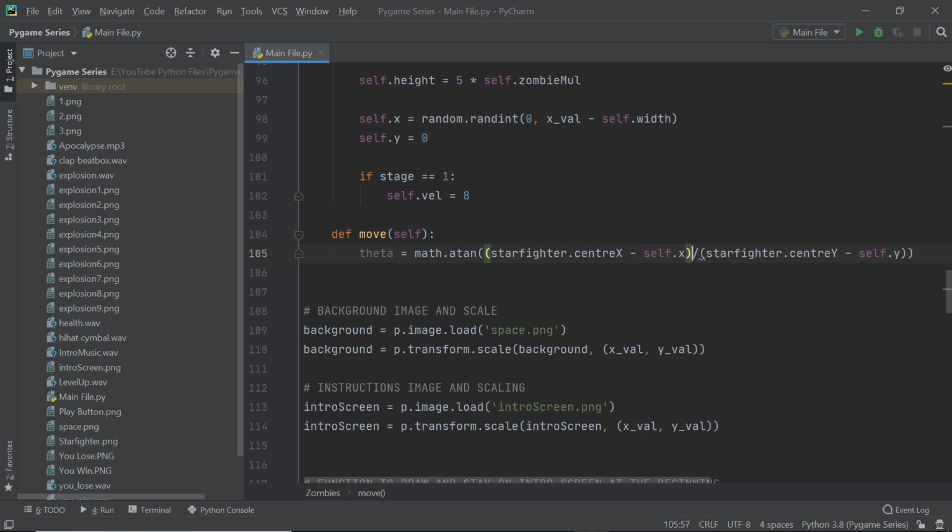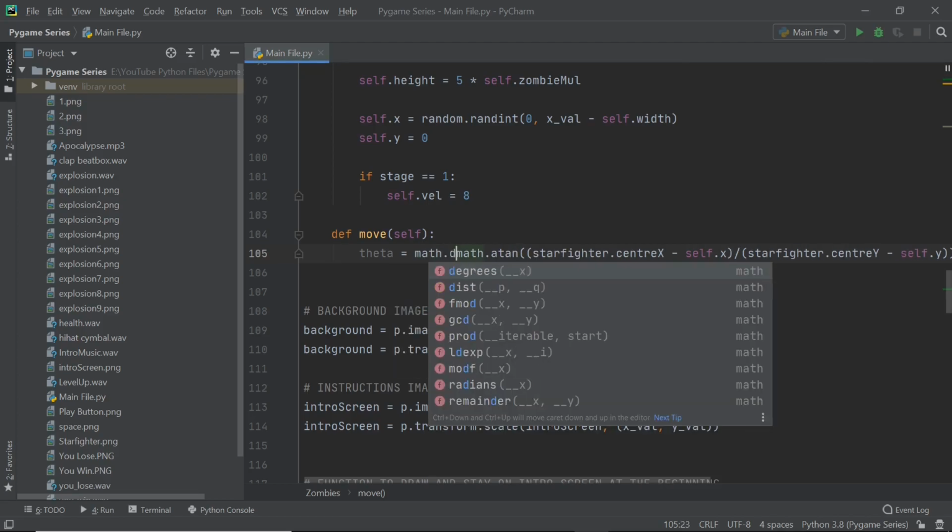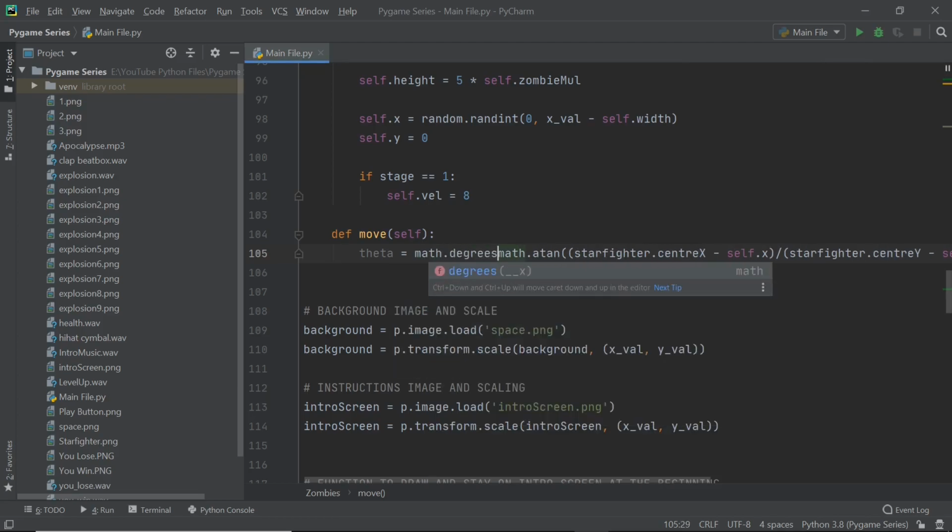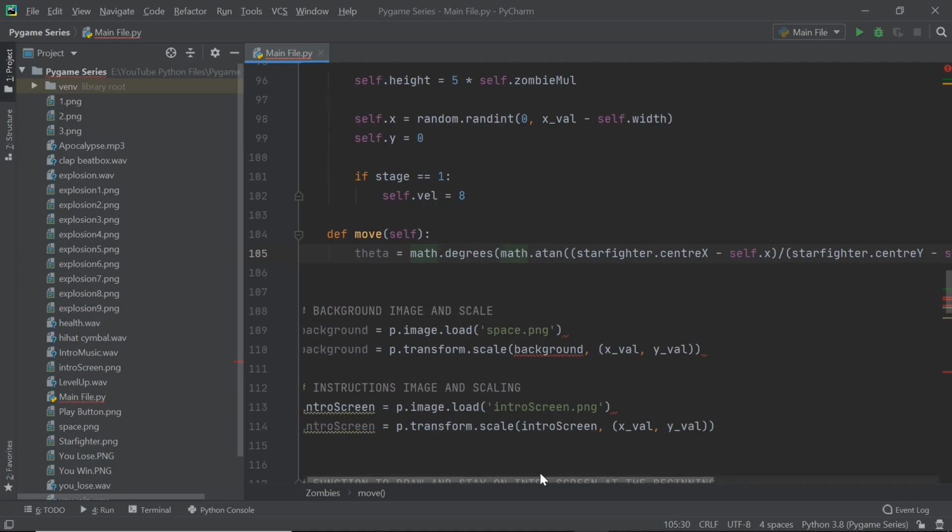But keep in mind that theta is in terms of radians and not degrees. And if you want to convert it to degrees, you just have to say math.degrees and put this whole thing within brackets right there.